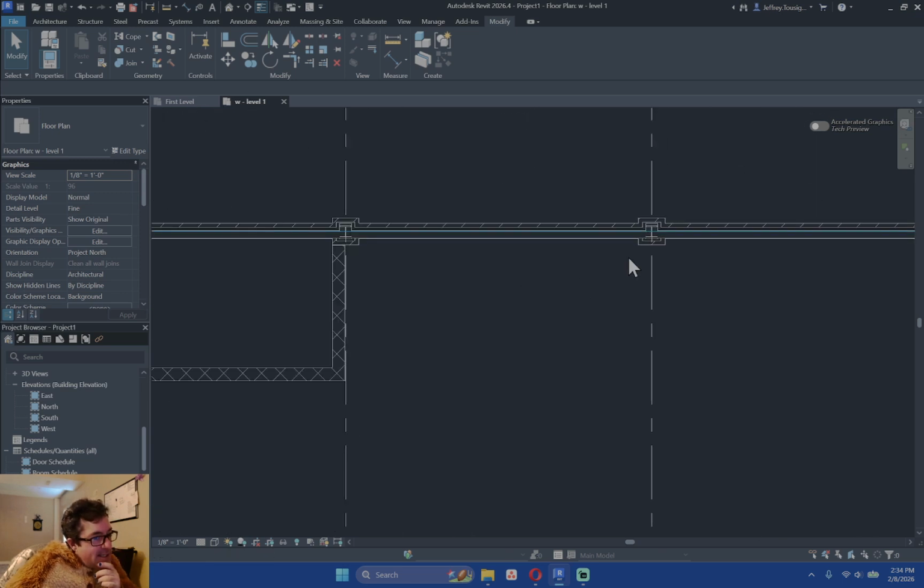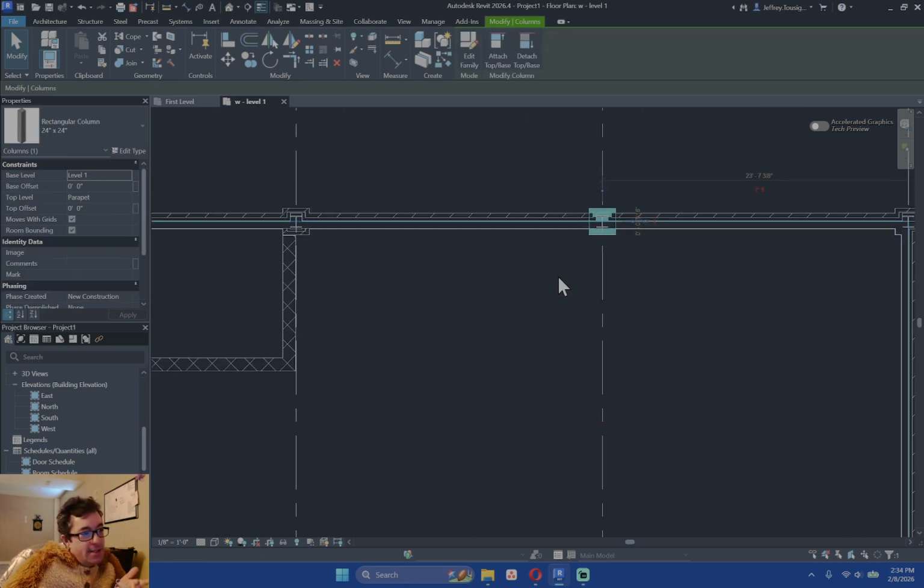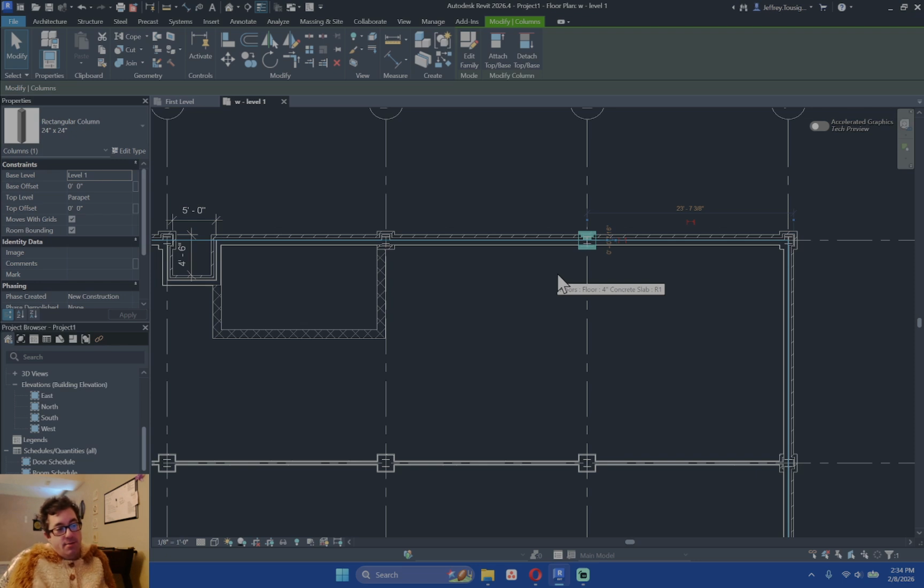But the tenant is already going to have to get very creative with the way they deal with these columns.